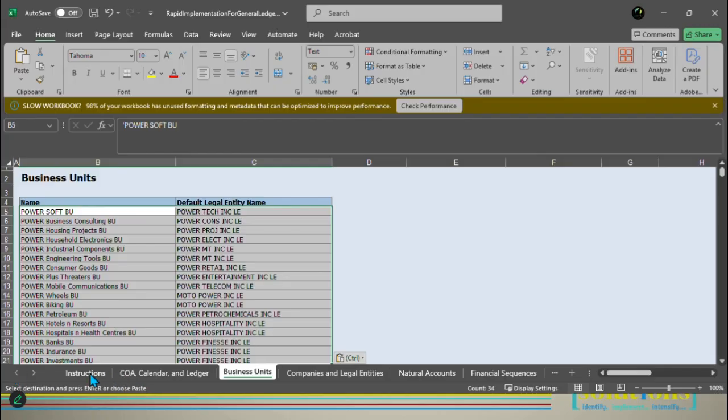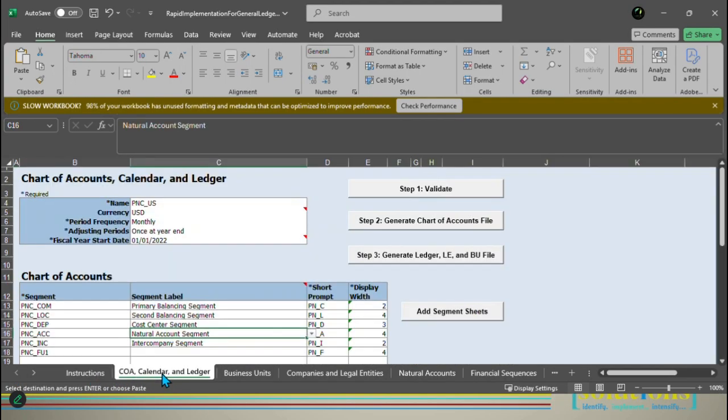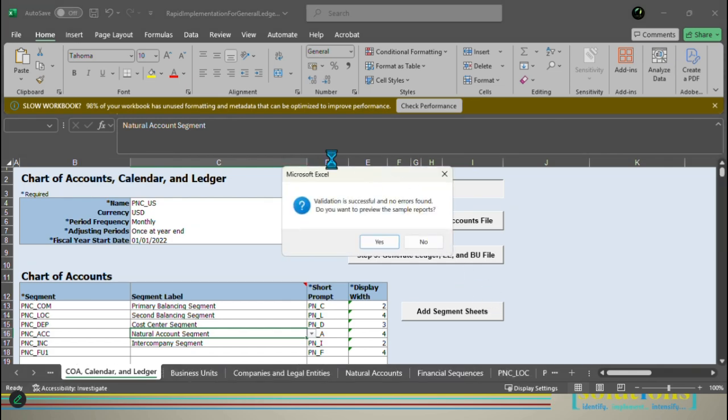So I will have to validate whether I have put all the information in a proper way or not. So validate it. The validation process completed with no error found. Do you want to see the sample report? Meaning, if you do this configuration, how your reports will look.